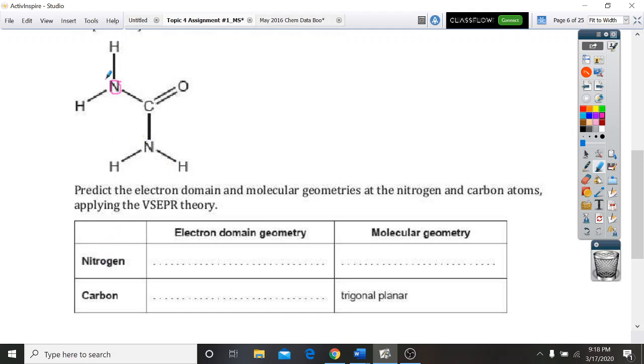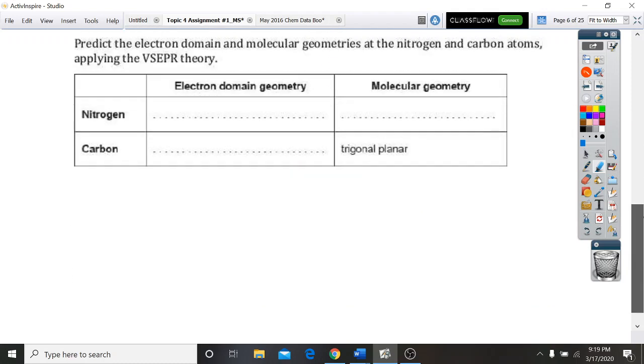And so for nitrogen, you're going to say, okay, normally nitrogen has 5 valence electrons. And so in this picture, they just didn't include that there's a lone pair there. That means that nitrogen is surrounded by 3 bonds and 1 lone pair, making its electron domain shape tetrahedral and its molecular geometry pyramidal. The carbon atom is correctly drawn because carbon doesn't have lone pairs on it, and so there's 3 bonds and 0 lone pairs, which makes its electron domain shape trigonal planar, planar triangular. It's the same name. Don't worry how you state it.